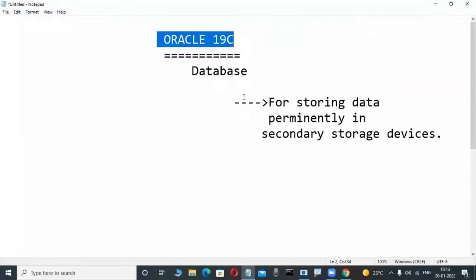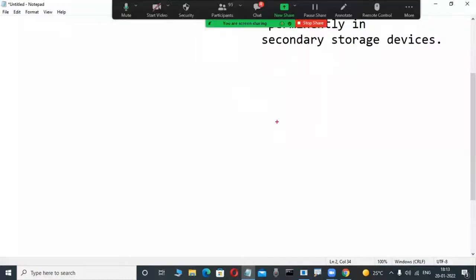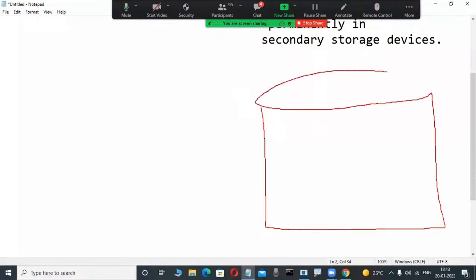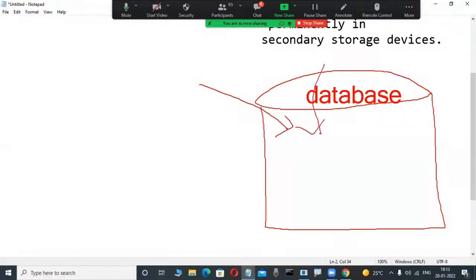Now concentrate here, this is very important. Suppose I'm a first-time newcomer. How am I thinking? Maybe a database is nothing special. Suppose I install Oracle software, which is one of the database software. Whenever I install Oracle software on my system, some place is automatically created in the hard disk. Maybe this place is called a database, and here we store data. Many people think of it as a random collection of data. That is absolutely wrong.